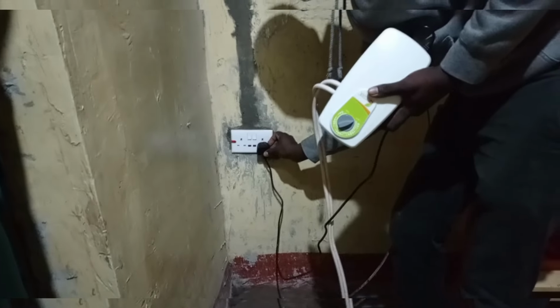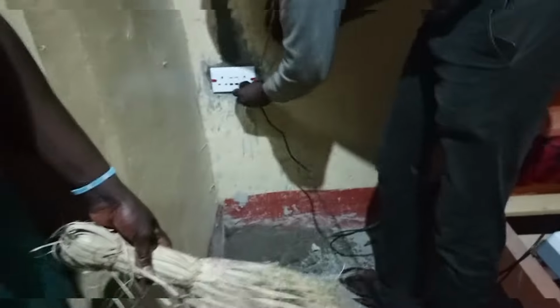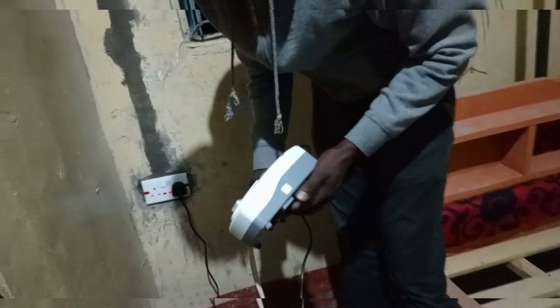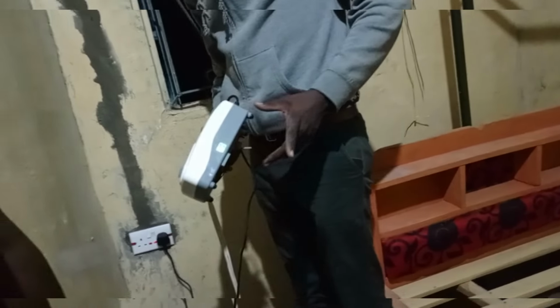So the machine is here. Everything here is new actually. Should I bring you something? No, I had already removed everything. Okay, let me use this. Now you just put it on. You can see even the lights are not strained. Yes, the machine is working well. The lights are working well.